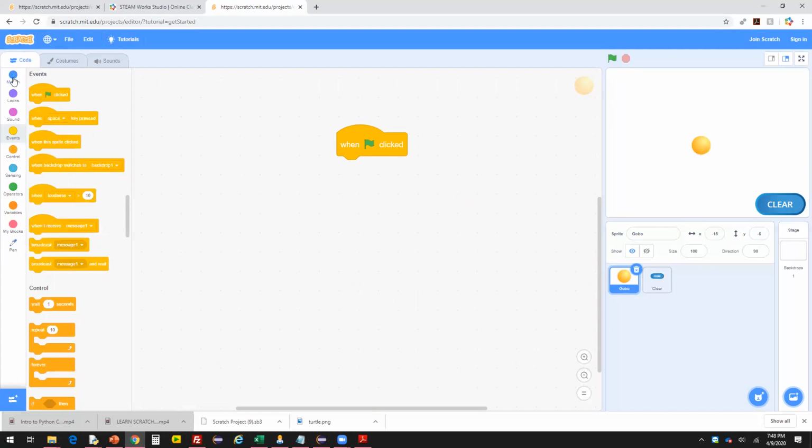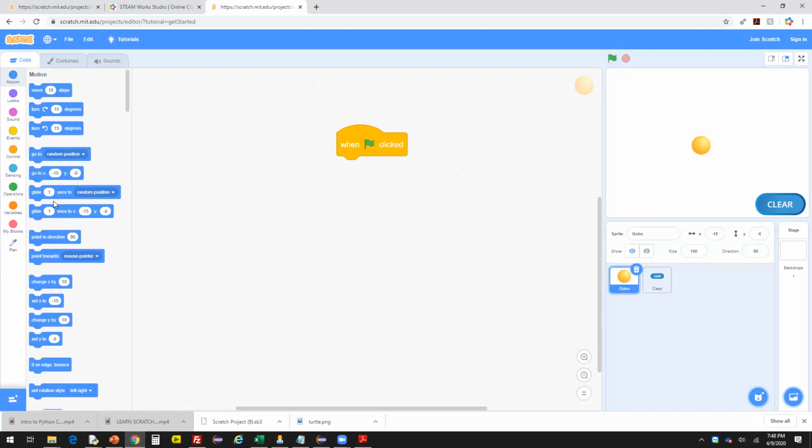So I would say go to 0, 0. What it means is you are at the middle of the screen. 0, 0 in Scratch is the middle point right in the middle of this window. So make sure you first click go to 0, 0.